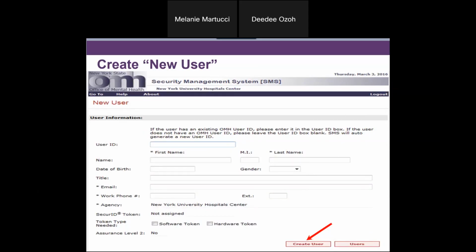You can add their first and last name, their email address, and it's really important to put the correct email address for that user because this is where the information will be emailed to from OMH and ITS regarding logging into the Self-Service Console and token information. So it's important to have that email address correct in there. And then we also send release notes and application updates to that email address. So any PSYCKES communications will also be sent based on the information that you're filling out in SMS.